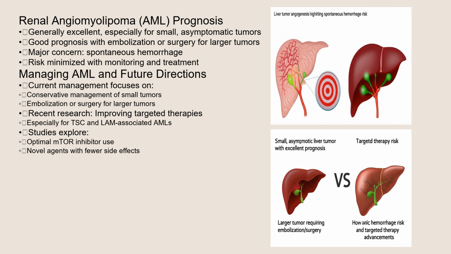Recent research is focusing on improving targeted therapies for AMLs, especially those associated with TSC and LAM. Studies are exploring the optimal use of mTOR inhibitors and investigating novel agents that can effectively control AML growth with fewer side effects. This ongoing research offers hope for even better outcomes in the future.